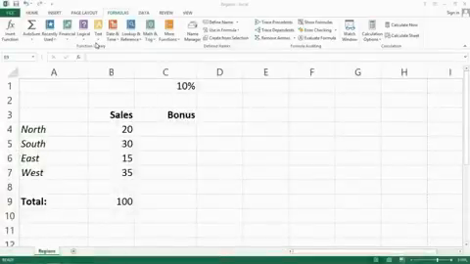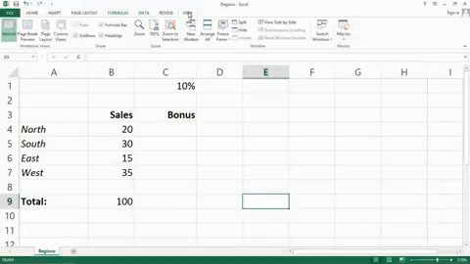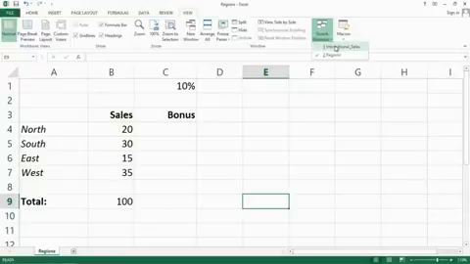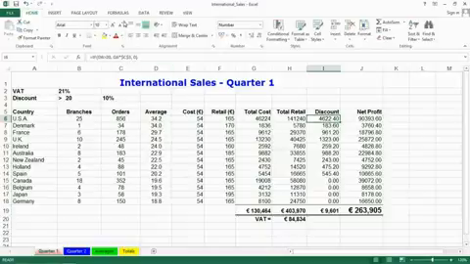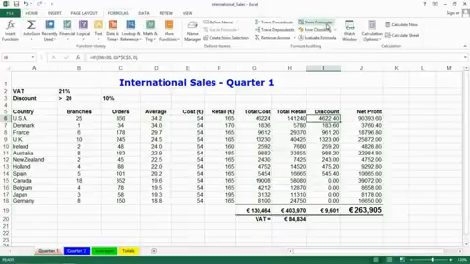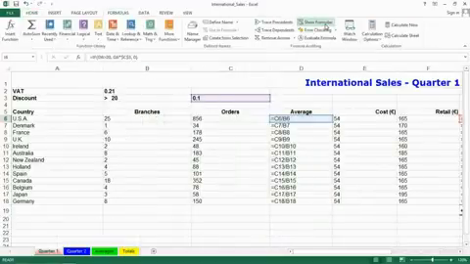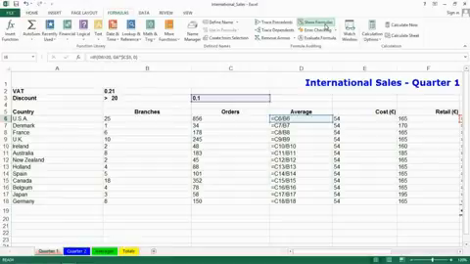Just to emphasize that, I'm just going to switch to another worksheet I have open here. So I'll just go to my view and switch windows to another worksheet I've got here. Here, if I wanted to show the formulas, I go to my Formula tab and go Show Formulas. Notice how it expands the columns out much wider.